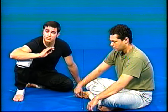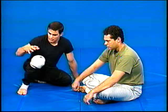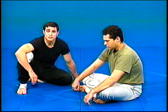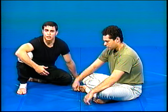Okay, the next knee lock we're going to do is going to be very uncomfortable for your partner. It's not so easy to do, but it's very dangerous. The difference from the previous knee lock is that the difficulty getting into it is a little higher. But it's one of the most effective ones because it includes the knee, such as the waist. So it's really dangerous. Practice to know it.